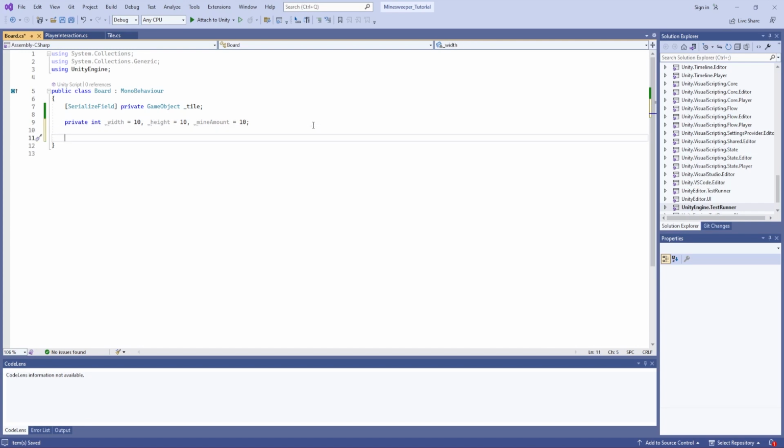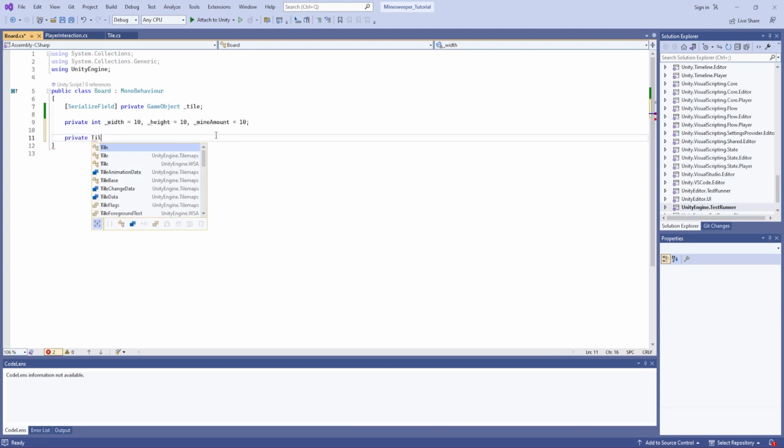Alright, so now we need to create a variable that will contain, or it'll be kind of treated like, a grid. What we can do for this is use 2D arrays. If you remember in the slideshow in episode 1, there is a slide that described the use of 2D arrays for our tile objects. So what we can do is actually just declare this.